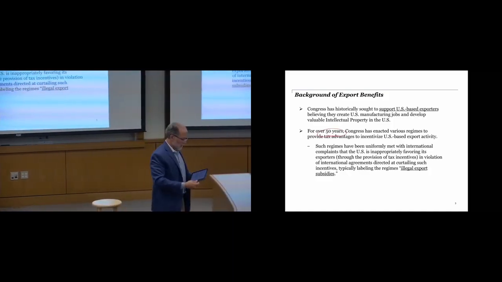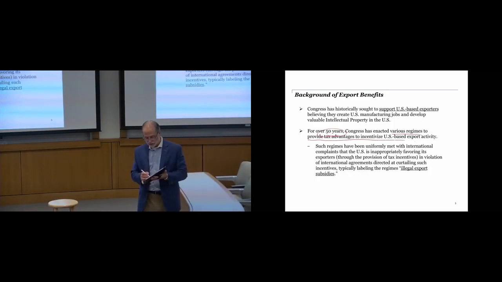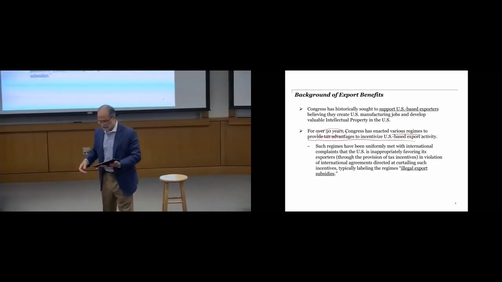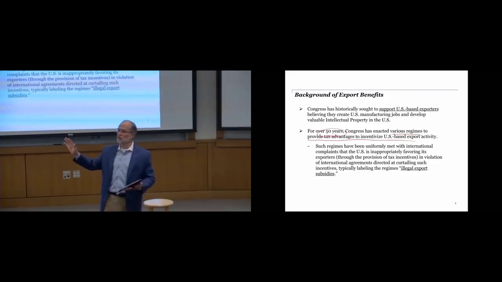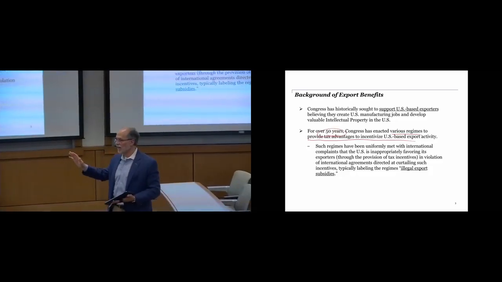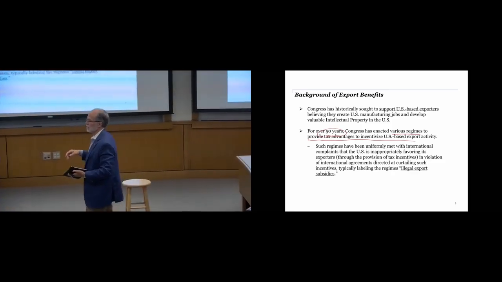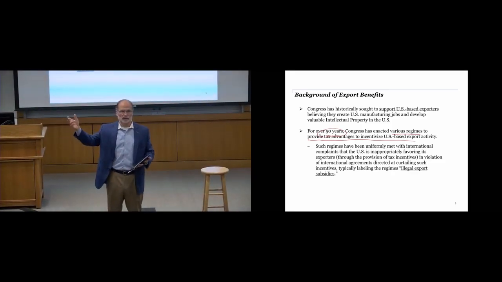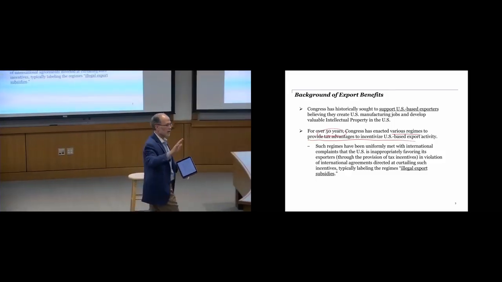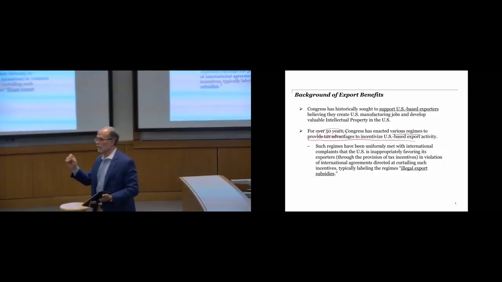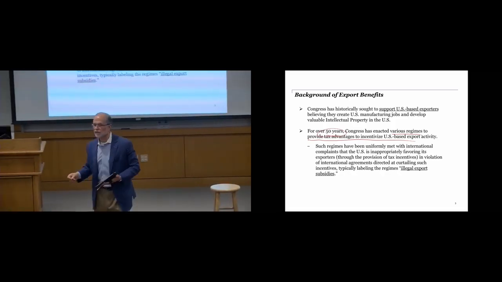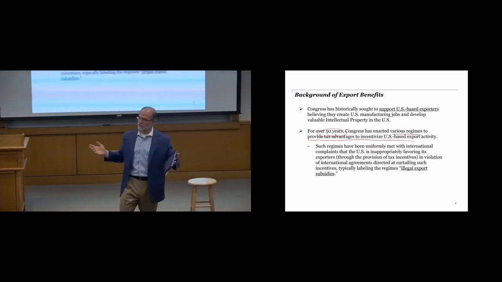So we have had various regimes in place to provide tax advantages to incentivize US-based export activity. This is a complete tortured history because there are court cases that go on for decades about these regimes that the U.S. put in place, because our other trading partners think they are what is called illegal export subsidies. And in world trade organizations and agreements, there are perceived rules that you cannot have illegal export subsidies. Okay? The reason I say it's perceived is because there's a difference of opinion. That's why you go to court, right?